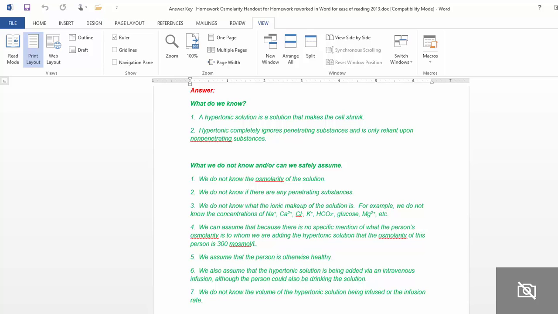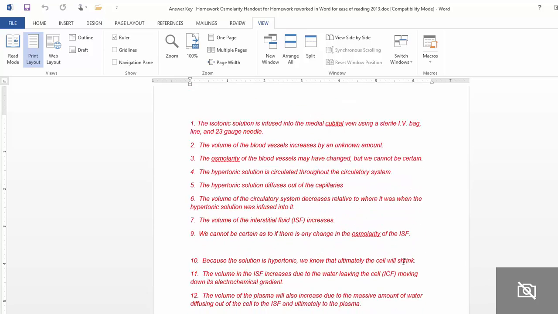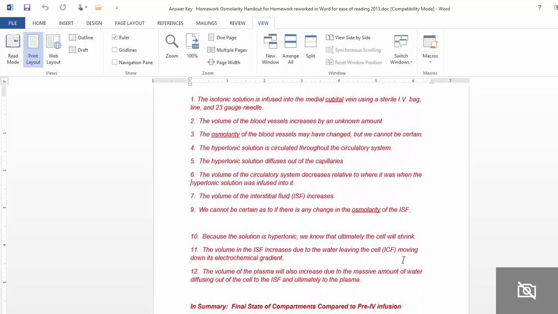All right. Intravenous, we can do the whole intravenous. We do not know the volume of the hypertonic solution. So I didn't tell you we added 100 mils. We added a liter. I don't say anything about that. So you can't even make an assumption. It's an amount, an unknown quantity that can be measured. So we'll go through the explanation. And a lot of it's the same as in the other one. You'll notice the same thing.